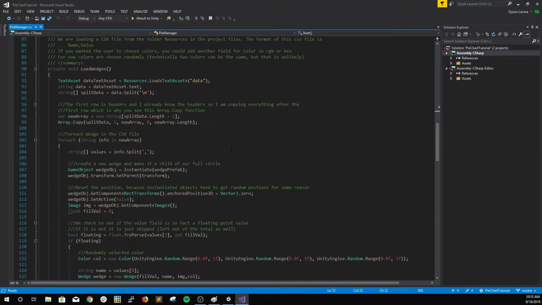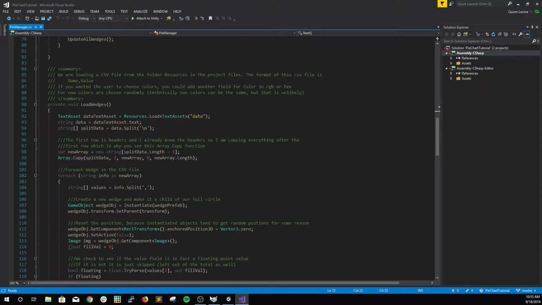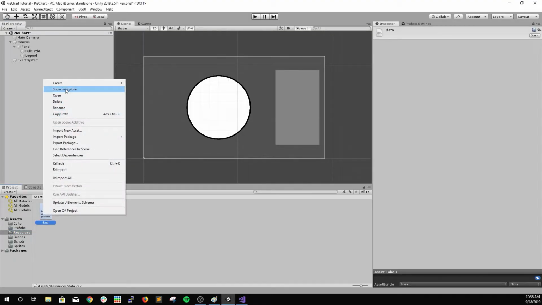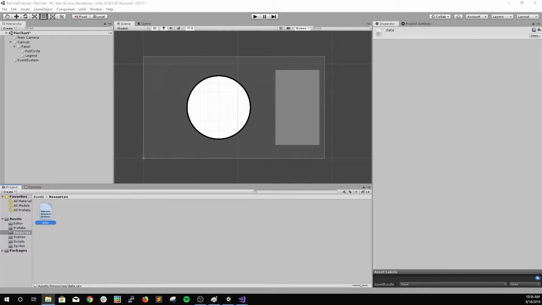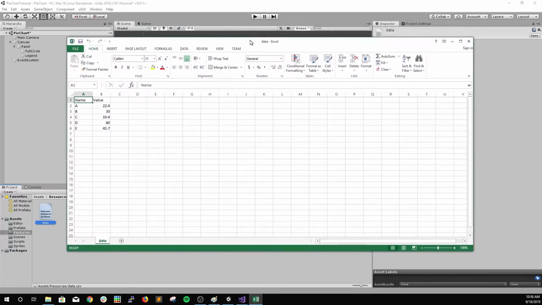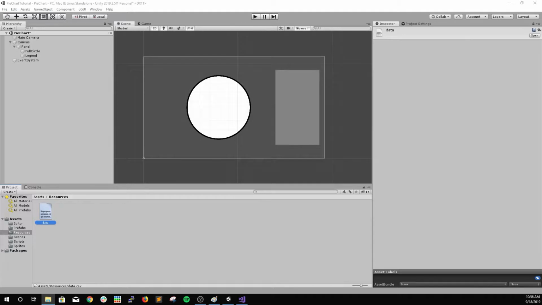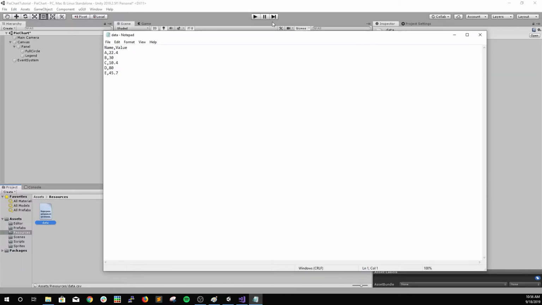What I'm using is a CSV file. Let me see if I can open that actually. So here's a CSV file. It does not need to be in Excel, actually. Let's just open it with Notepad. There.